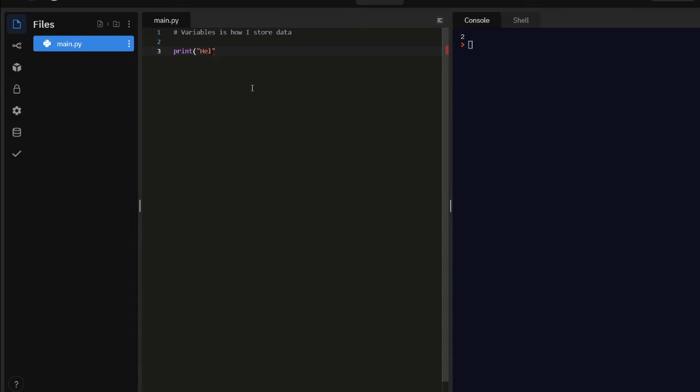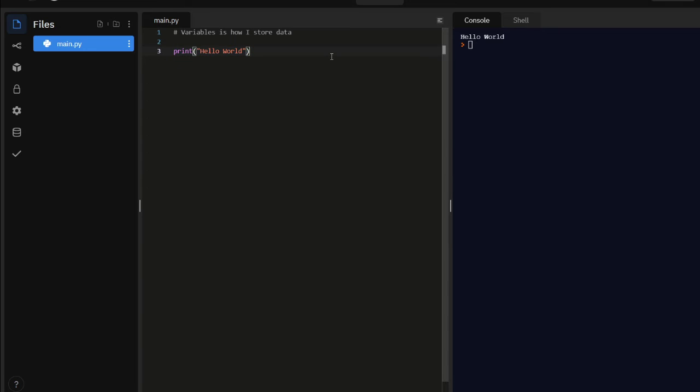Hello world, etc. Why is it running? It's loading maybe? Yep, it's loading. Let me refresh the page. Never mind. It will still work, but it's my computer's. There we go.